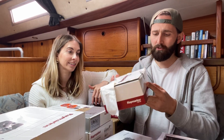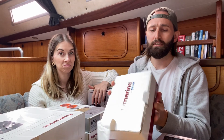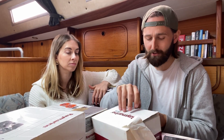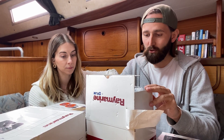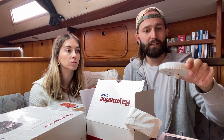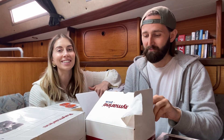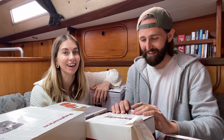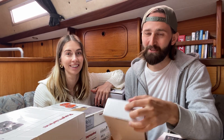So we've got a Raymarine RS150 GPS receiver, but I'm not sure what that does other than receive GPS signals. Is it part of the autopilot system? Could be. Is it self-levelling? Tells you which way? We don't know — you let us know. Ten points if you get it right. First one to get it right wins — well, you don't win anything, just respect.